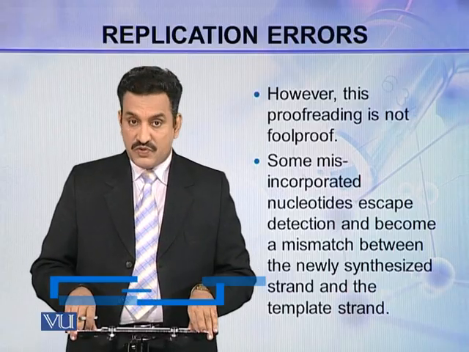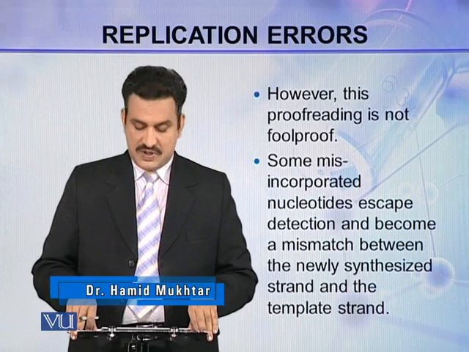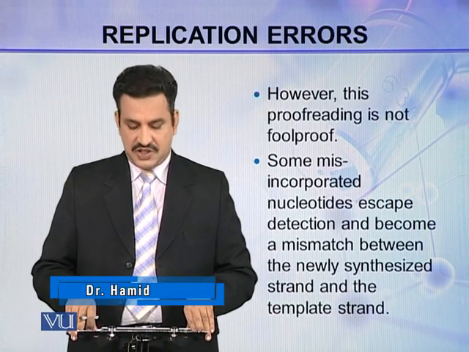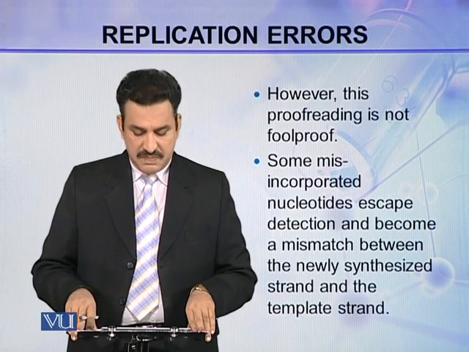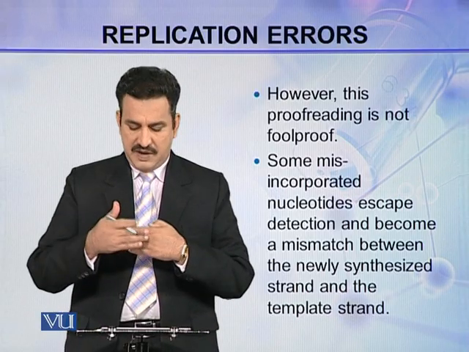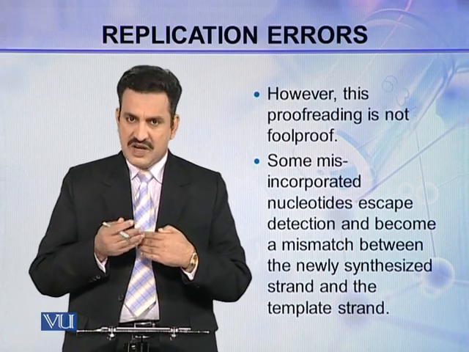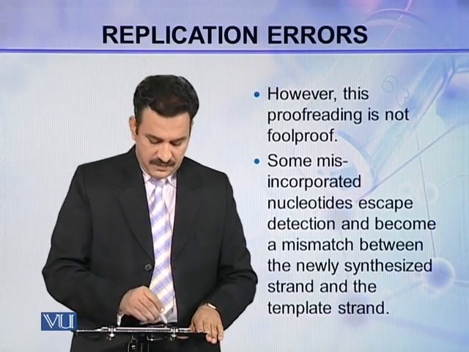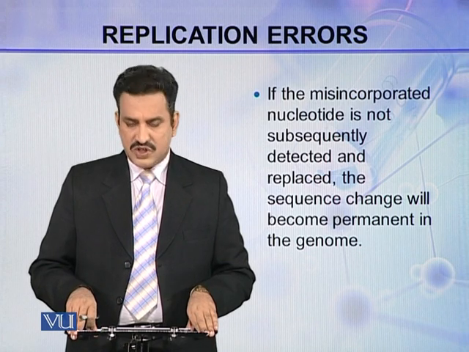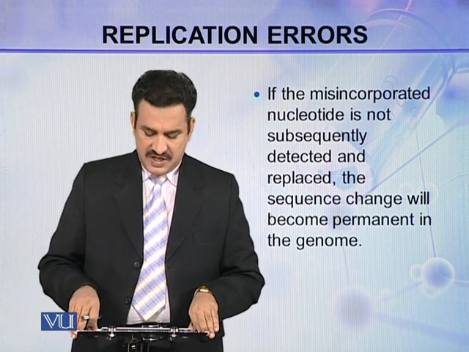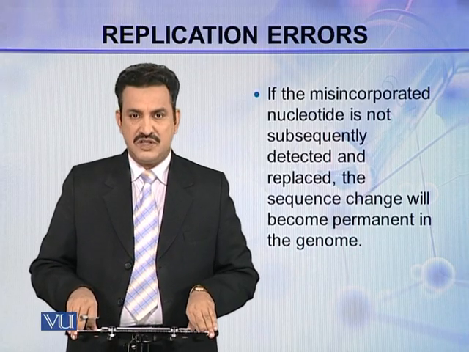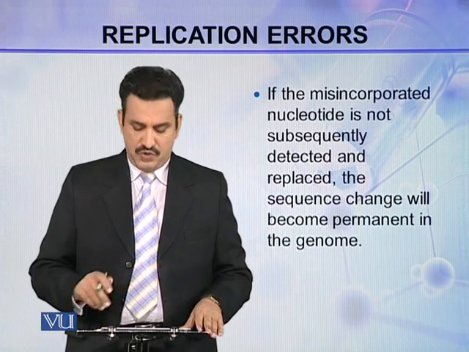However, this proofreading is not foolproof. Some misincorporated nucleotides escape detection and become a mismatch between the newly synthesized strand and the template strand. So there may occur some mismatches. If the misincorporated nucleotide is not subsequently detected and replaced, the sequence change will become permanent in the genome, which is called mutation.